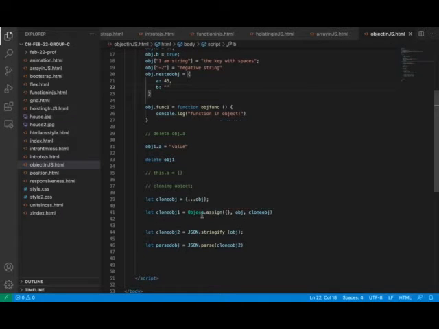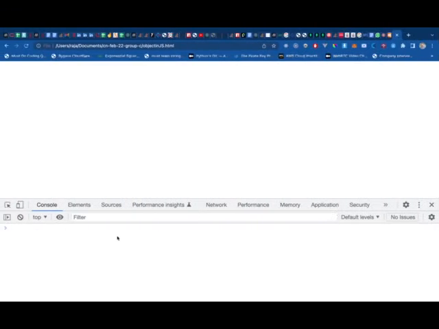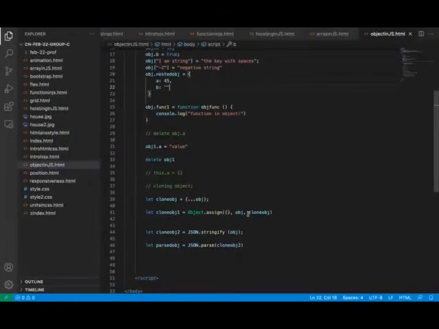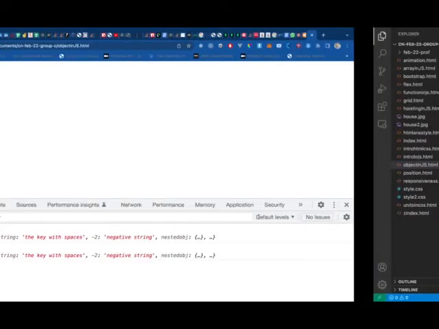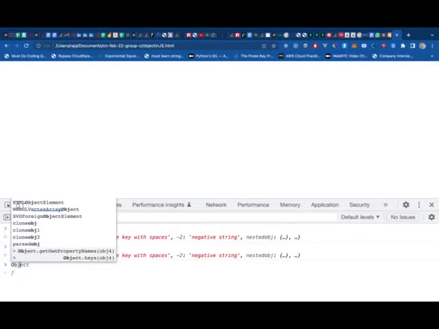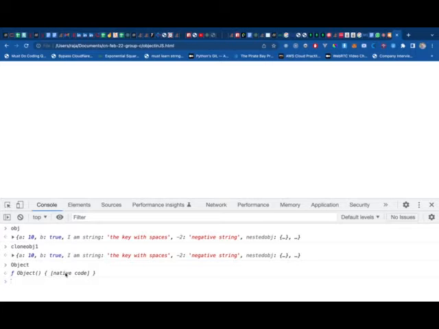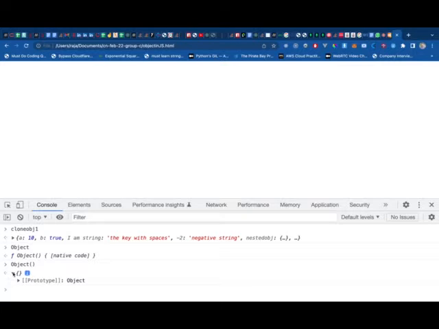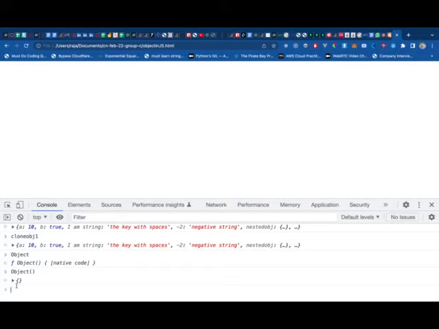The second one we had is Object.assign. This is important because it is using the Object constructor. This is an already predefined object constructor in JavaScript. So remember this part. Now obj is here and cloneObj is created with it. How does this work? Let's see this method. Capital O Object is called the constructor, which is already available inside JavaScript. It gives you an empty object. It has a prototype, which we'll study later.